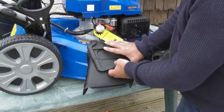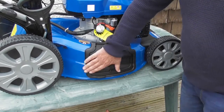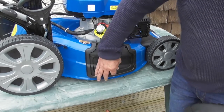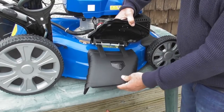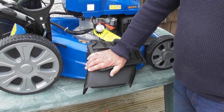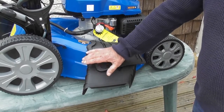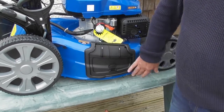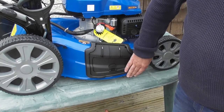So again, while we're in this position, I'll show you the side discharge flap, or chute. So you've got the closing flap here, with its little lock at the bottom here. Pull the lock up, lift the chute. Or you can place the side discharge chute in position and close the flap which holds it there. Now for side discharge, you would use the mulching plug. For mulching only, you wouldn't need the side discharge, you just keep it closed. So that would be with a mulching plug in, that would be the mulching function.